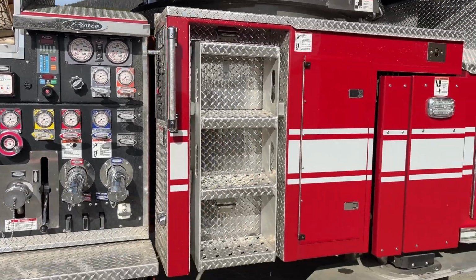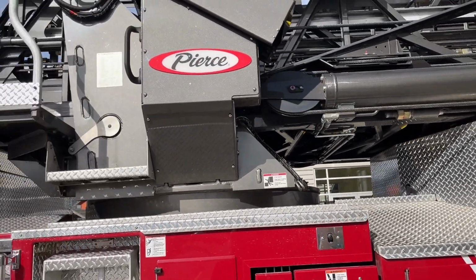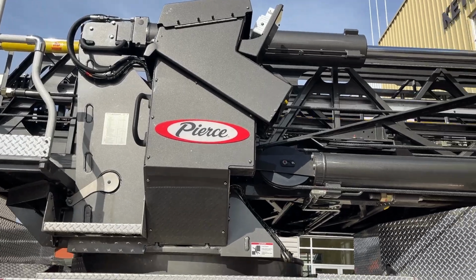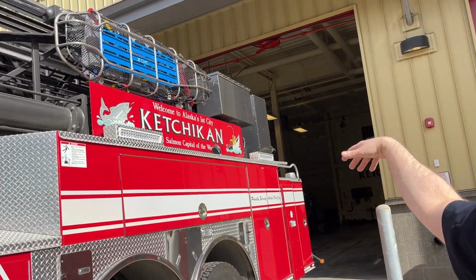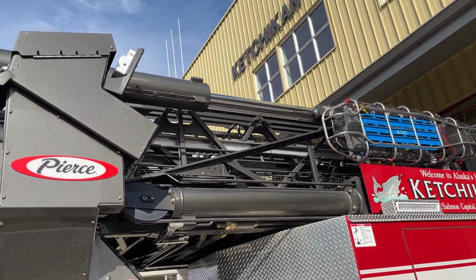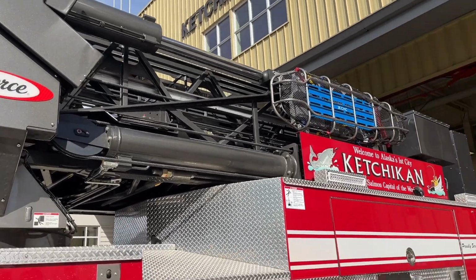Nice. We've got our control deck here, so ideally, staffing permitting, this person is going to be the safety. They can shut down the operation at any point in time if they see something that's unsafe, so they have the ability to control the stick and the platform from this little console here. Okay. So there are 2 consoles. There's one here and then one on the platform itself. Okay.